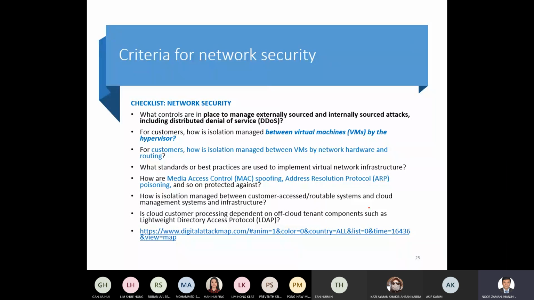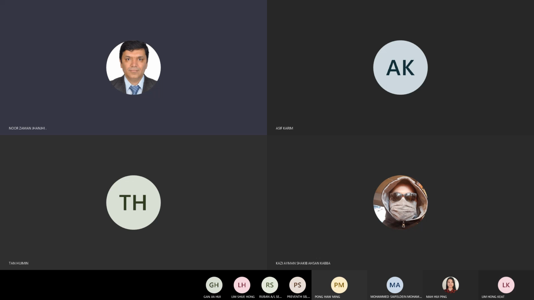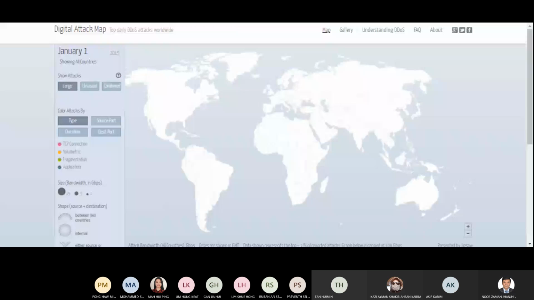So allow me, I will stop sharing this screen and show you, and then we will come back. I am taking you to that particular part, just to give you the understanding if you were not aware of it before. You can see from here, this is known as the digital attack map. Are you able to see this, the new screen, the browser? Please confirm.